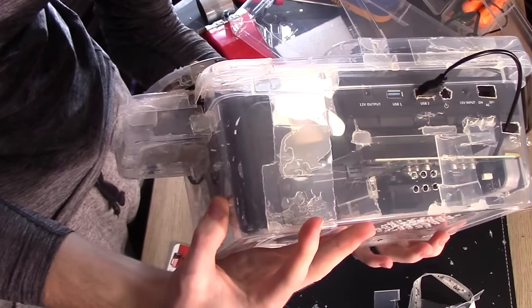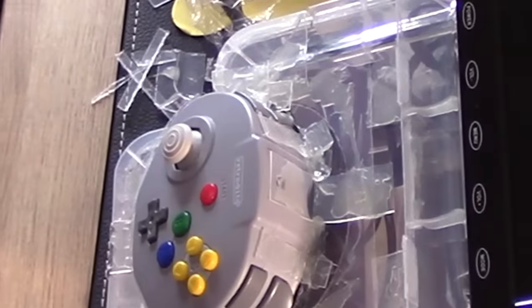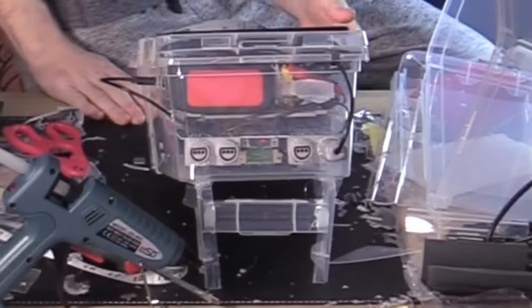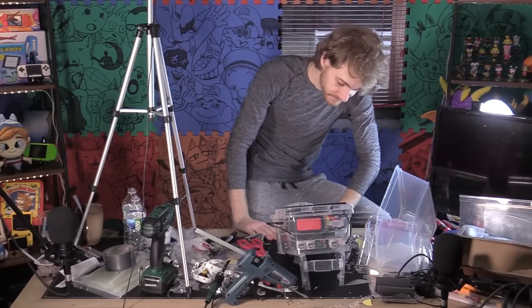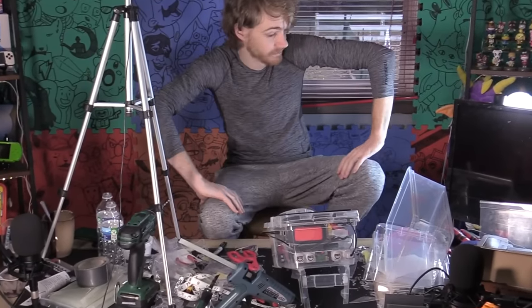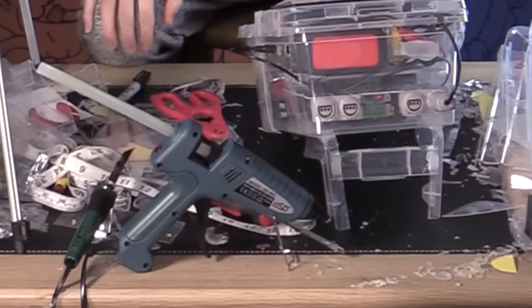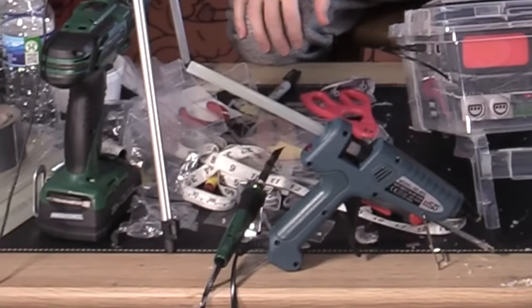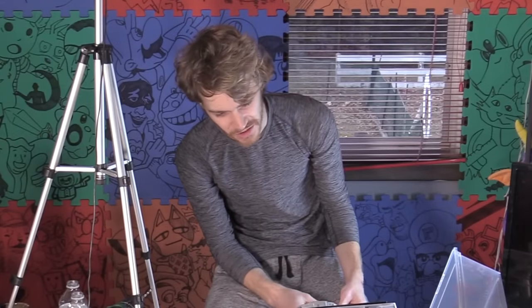That's it. There was nothing else to do. Well, this is what our portable N64 looks like. I've done all the plastic work that needs to be done. There's enough ventilation for now. The only step now is to test it — which I'm actually pretty excited for. I have to clean up this area because it's a fire hazard. You've already watched through like five hours of footage of me cutting plastic and gluing things, so I'll spare you the cleaning process.